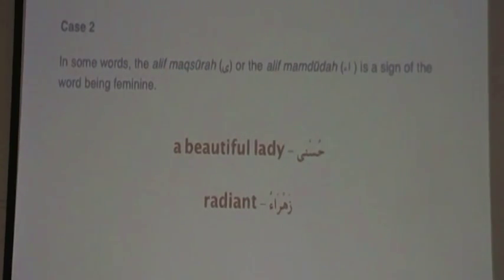How is it ya and alif maqsoora? It's not the ya, it's the ya without dots. Oh, okay. It's the body of the ya. Husna and zahra. The ya is two dots. It's actually another form of alif. It is another form of alif, like we had the different forms of hamza. Yes, all of these are essentially just alif. But hamza is two totally different hamzas. These are just styles of writing.